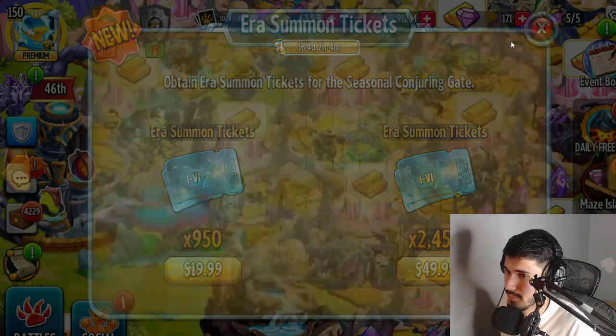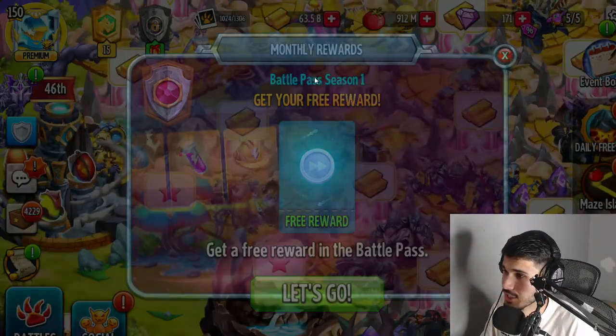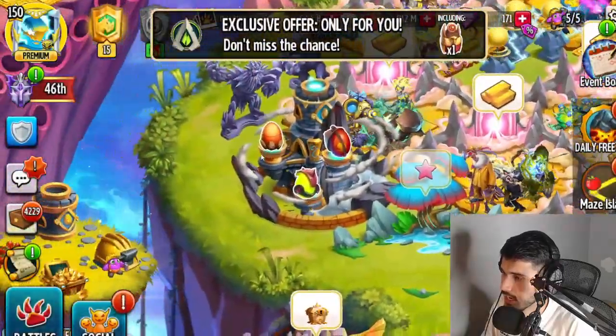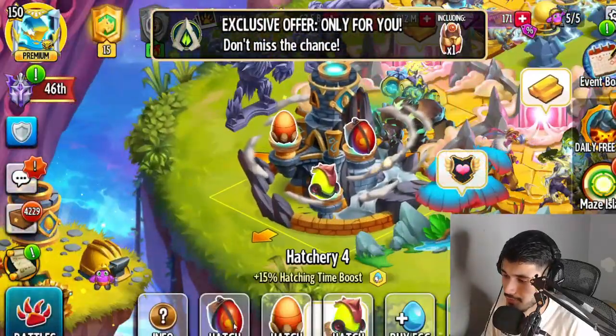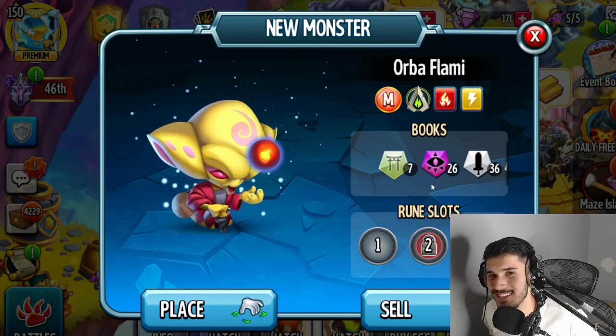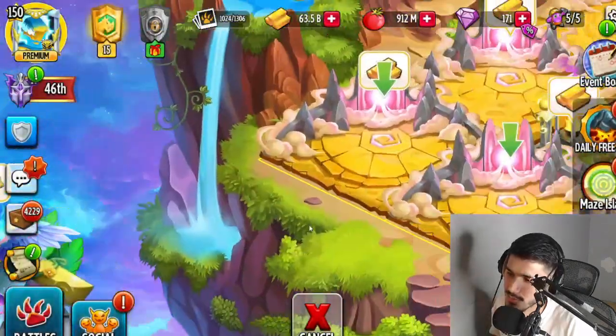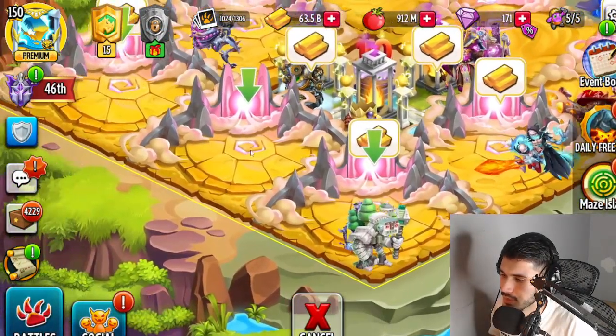Alright, so you guys know I picked up this Golden Legends Pass monster actually, or just Golden Legends Pass in general, when the season started. So I've just been waiting for it to hatch, and here finally it is actually ready to hatch. The only thing that does suck is obviously we get one rune slot open, but it's alright. Let's go ahead and hatch it and see what we can do with this monster.